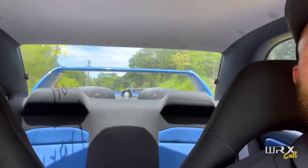It feels like a WRX really. The seats are the same, the steering wheel's the same, and the dash has the same look. It's not until you look in the rear vision or side mirror that you see the fat arches, and to a degree the wing is slightly different, that you realise you're actually in the 22B. Internally it probably looks quite similar to the version 3 with the steering wheel and seats, with the dash being the later version 4 and onwards one.